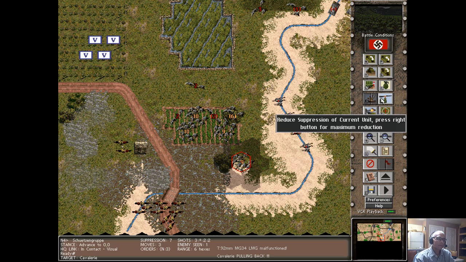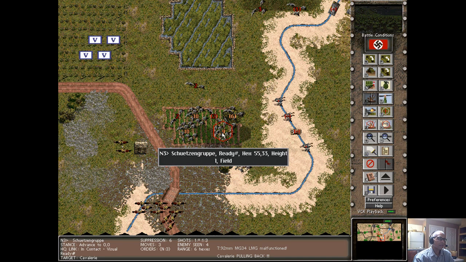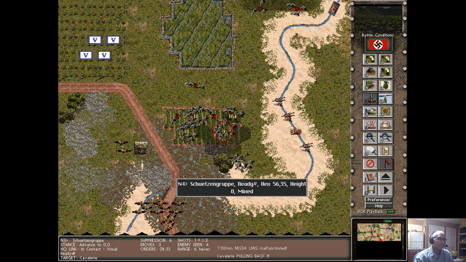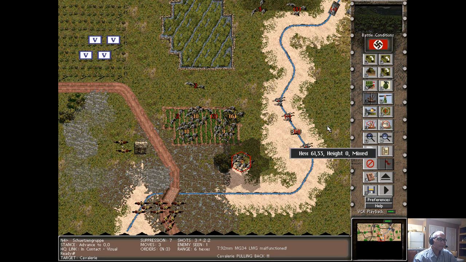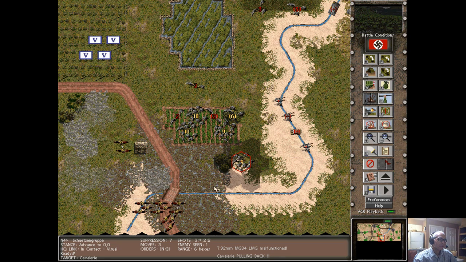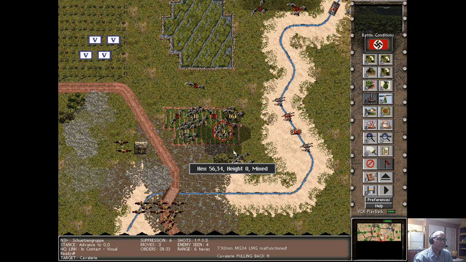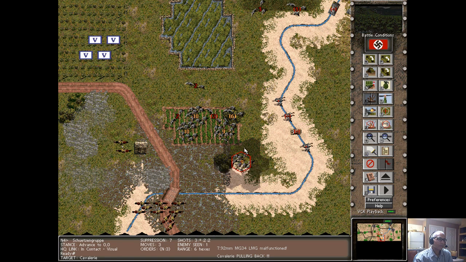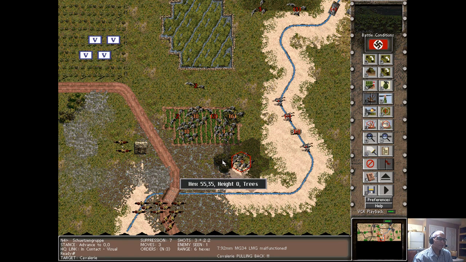Okay, CB will rally. Which one of these should I rally first? The problem is if he moves forward, he's probably going to get shot at by all three of them, so I can't even do that. So he's actually going to have to move behind the trees. This way. Which cuts down what he can do.